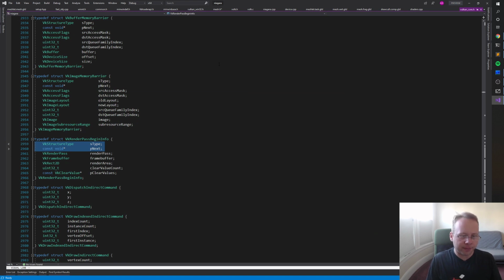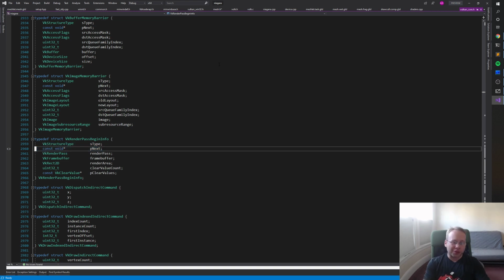This field is really important in that specific struct because this is how you can specify extra information to the driver that comes with extensions. So if render passes have some extension, then you would set pNext to the next structure in a chain that has the extension information.